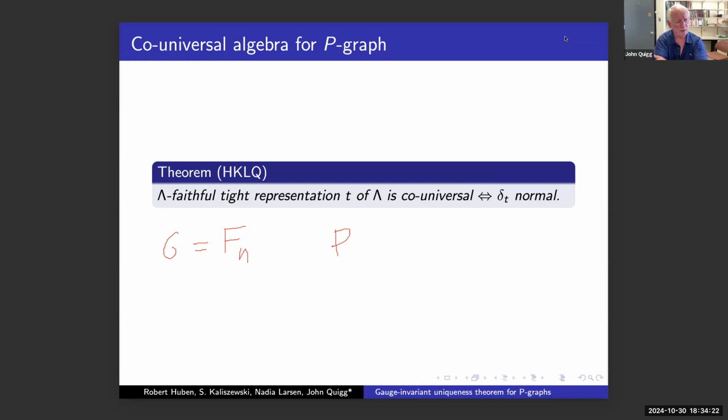So the sister algebra of that would be universal for tight representations, and this is a version of the Toeplitz algebra. And then if you require it to be tight, then it's a version of the quotient of the Toeplitz algebra by the appropriate version of the compact operators. Aha. So the Cuntz-Krieger algebra of that.